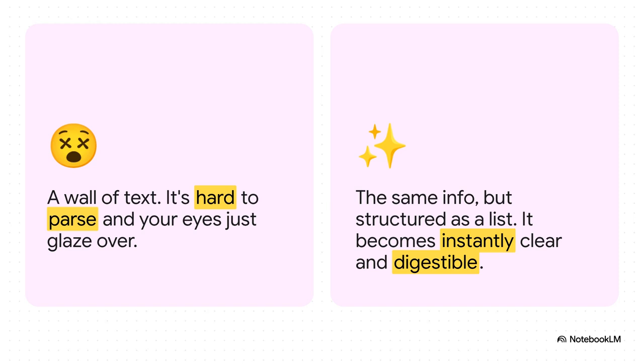Okay, check this out. This is the difference in action. On the left, you've got that classic wall of text. Your eyes just glaze over, right? You want to skip it. But on the right, it's the exact same information, just organized in a list. It's suddenly clear, it's inviting, and that's not just some fancy design trick. That's the power of good HTML making the experience better for everyone.